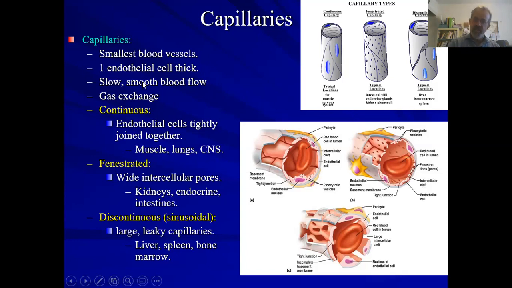This is the spot. Now, having said that, it's important to recognize that there's more than one type of capillary. And the different types of capillaries differ based upon the leakiness of it. So what do I mean by that? The first type of capillary is called a continuous capillary. And here we have endothelial cells that line the capillary, but these cells are joined by tight junctions, which is kind of like a glue that holds the cells together.